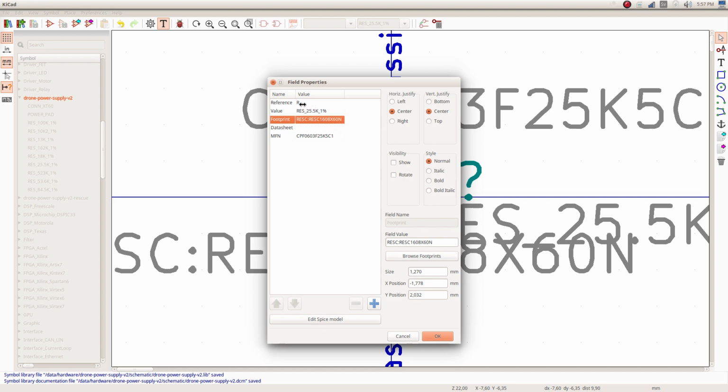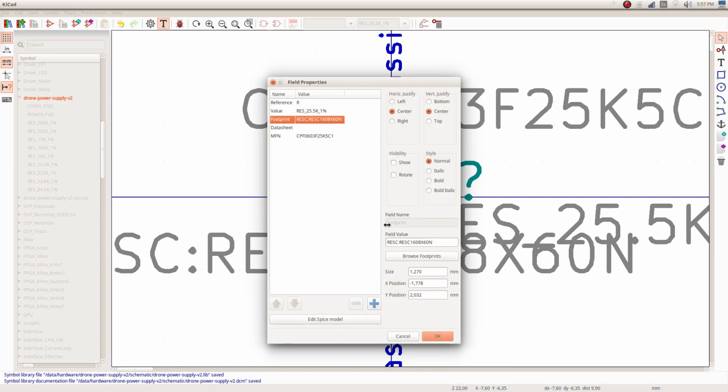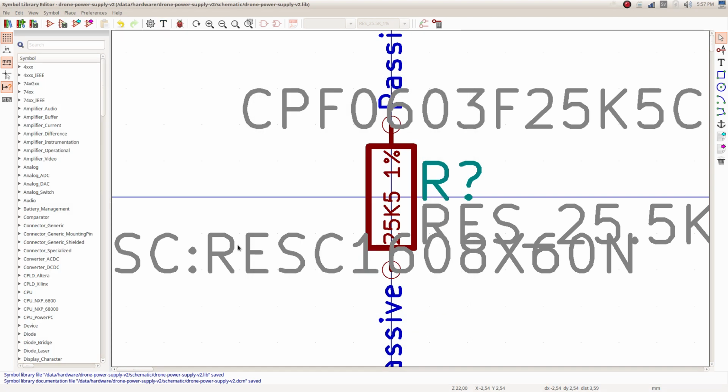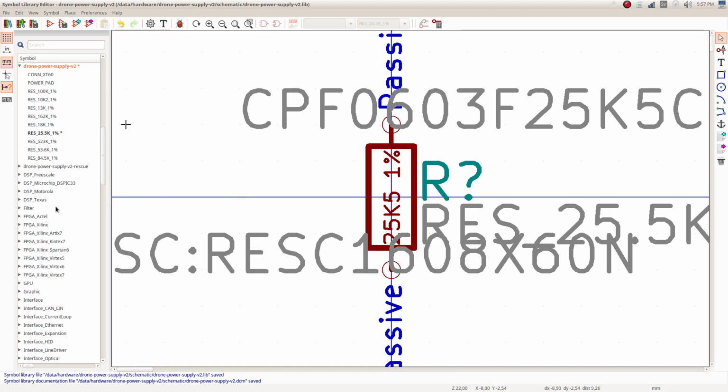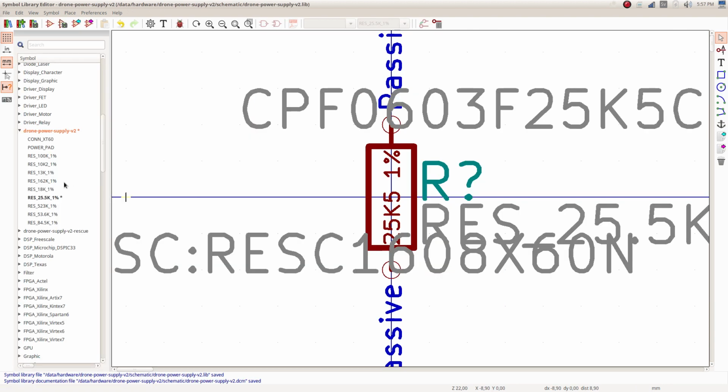So here in the fields dialog, I can also select the footprint for the resistor, and then I don't have to assign this footprint later. So let's see what else we have left here. So we have 25.5, and I think we have 143K resistor left, and that's all for the resistors.